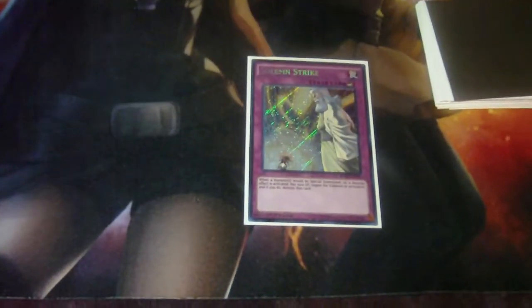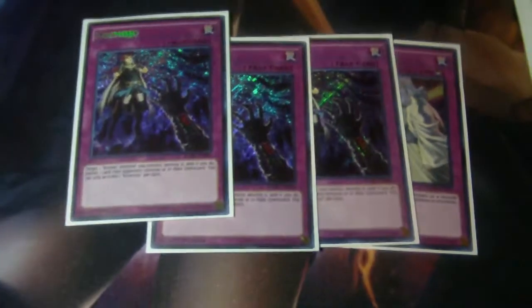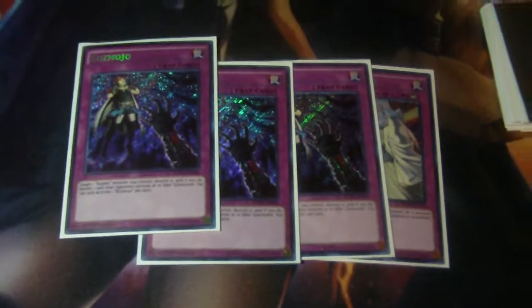We got the 1 strike, which will probably be 2 once I get the second. And 3 Kozmojos. People are... Only 4 traps. Underwhelming on the Kozmojo. This thing is fantastic. I love going first because I'll just tin can, summon a ship on your turn, and then Kozmojo it. And then disrupt your plays right there. People are getting very, very salty with this tonight.